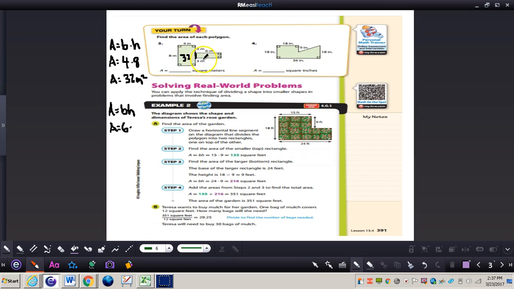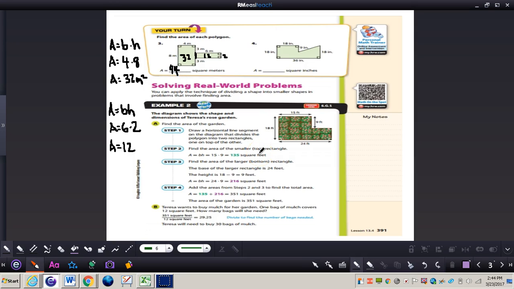Now what we do know is that the bottom part of this right hand side is 3 meters, the top part of this side is 3 meters, equaling 6 meters, and the total height is 8 meters. So if we take 3 plus 2 plus 3 will give us 8, so we know that this measurement here is 2. So now we have 6 times 2, so that's the height. So area equals 6 times 2 is going to give me 12. So I have 12 in this little section here. So now I can add these two together. 32 meters squared plus 12 meters squared is going to give us 44 square meters.